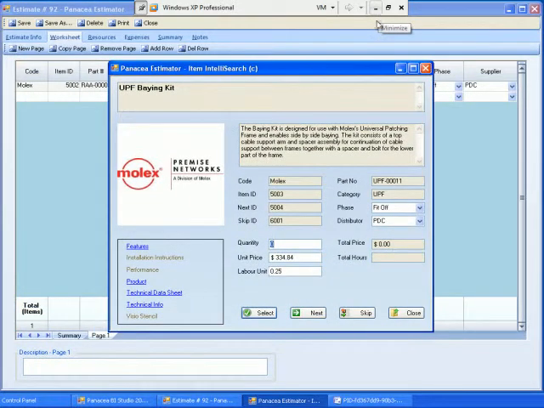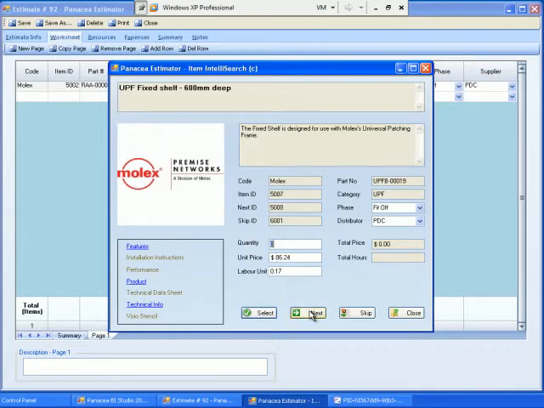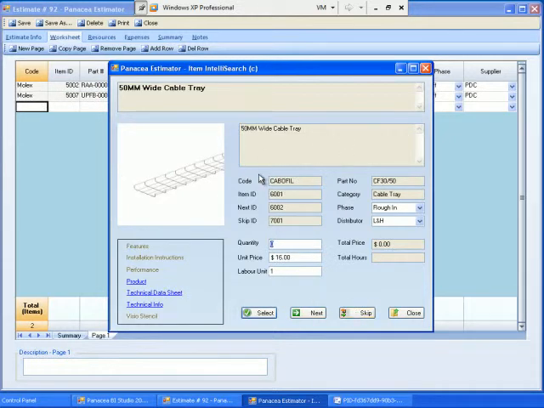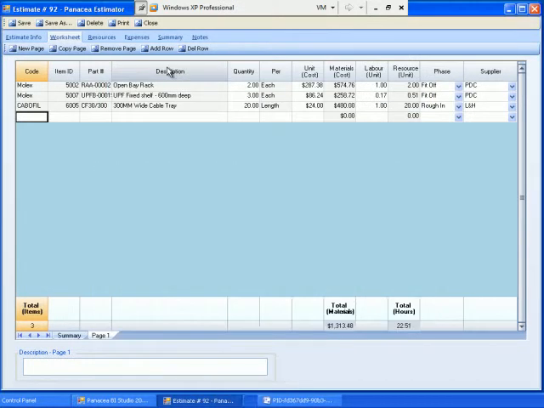We now want to add shelves, so to step through the database we select Next, 600mm shelves, we want 3. We could continue to select Next, or if we select Skip, we'll go through to the next product group, which is cable tray. We want 300mm tray, so if we select Next, we've now got 300mm tray. We want 20 lengths, select Enter. Our tray's been inserted into the worksheet. We'll exit out, so you'll now see we have racks, shelves and cable tray.